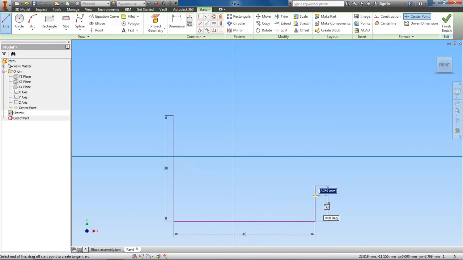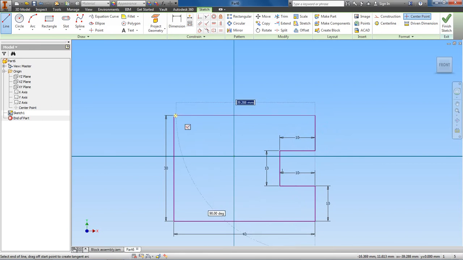Hit enter. All these lines are perpendicular to each other. And so this line is going to be 10. I go up 10. All I do is get the line to be perpendicular, and then I type in the value that I want it to be. Now I don't have to type this value in because notice that when I get to where this line is even with the 30 millimeter line, you see those little dotted lines. So then I can left click to draw that line, and then I go ahead and close this off.